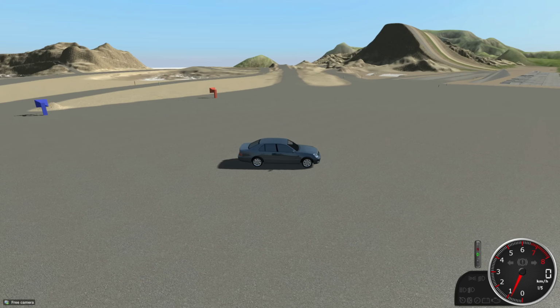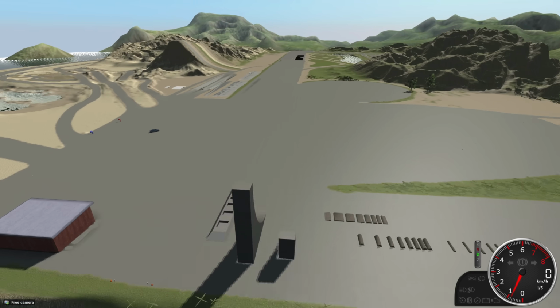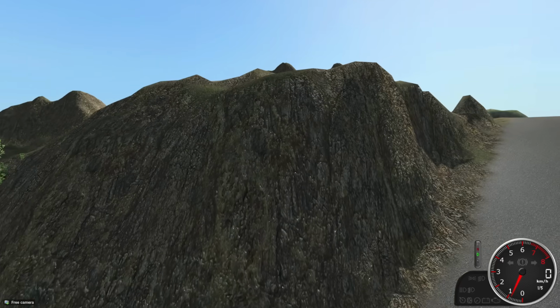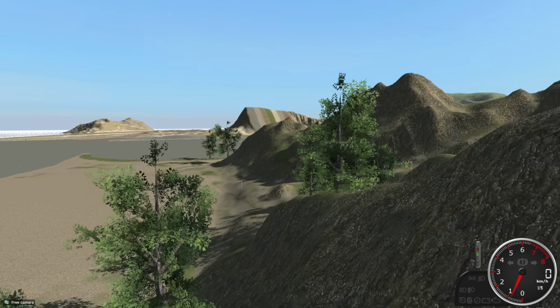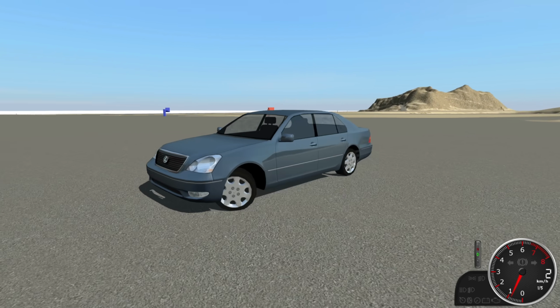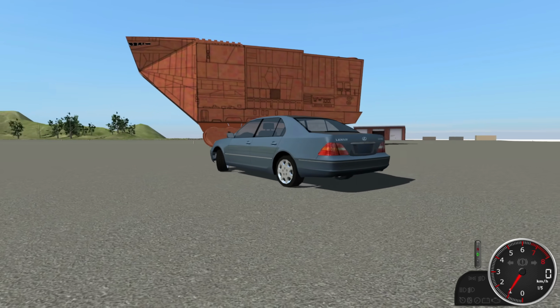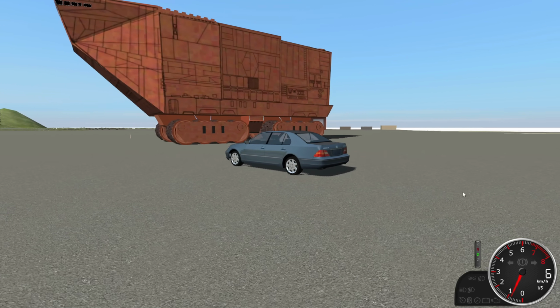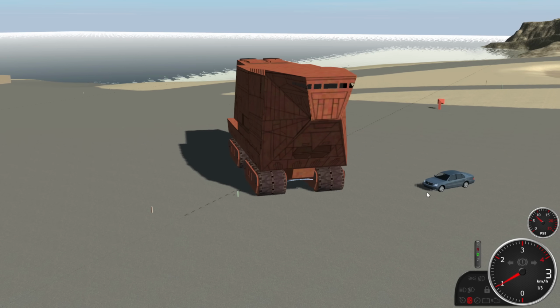Also, this map mod, I think it's called the Auriga Proving Grounds. It looks quite nice, but when you look a bit closer at the terrain, it's not the highest quality. But because this game simulates large vehicles so well, you can spawn stuff like this. The Sandcrawler from Star Wars. Now this thing works surprisingly well. It doesn't have an interior, but off we go.